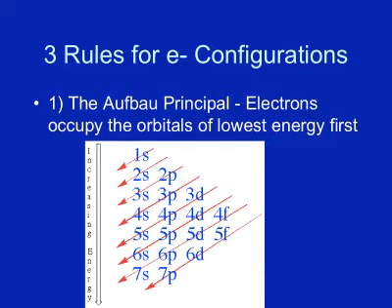Remember yesterday when we were using our periodic tables, didn't we put electrons in 4s before 3d? Red flag, that didn't make sense. Why does it do that, Miss Tackett? Well, this rule says that we have to put them in the order of lowest energy, not lowest quantum number.